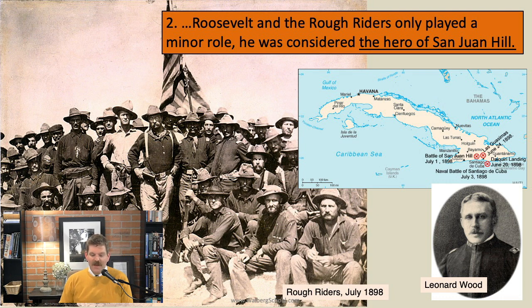2 days later, the Spanish fleet tried to make a daring escape by breaking through the American blockade, and that led to a naval battle that destroyed the entire Spanish fleet in Cuba. So the U.S. Navy has destroyed the Spanish fleet in the Philippines and destroyed the Spanish fleet in Cuba as well. With no opposition, U.S. troops invaded Puerto Rico soon after.